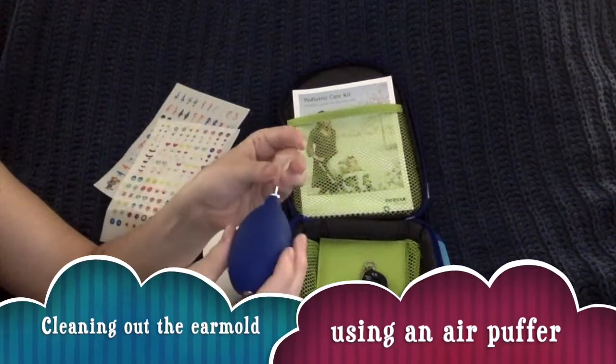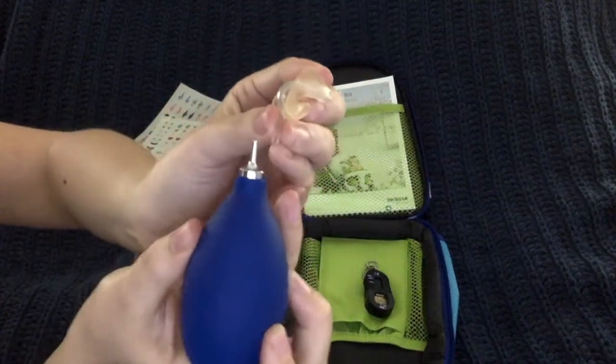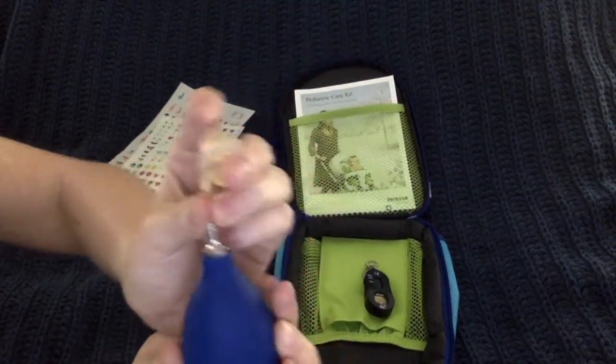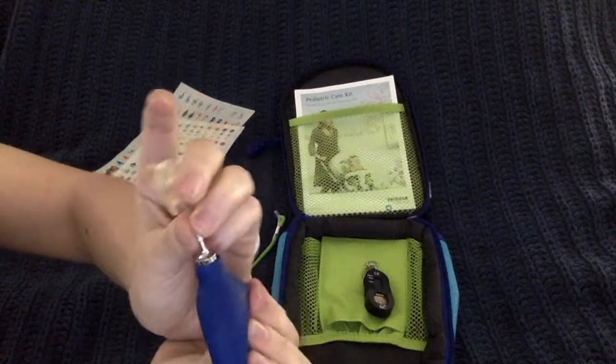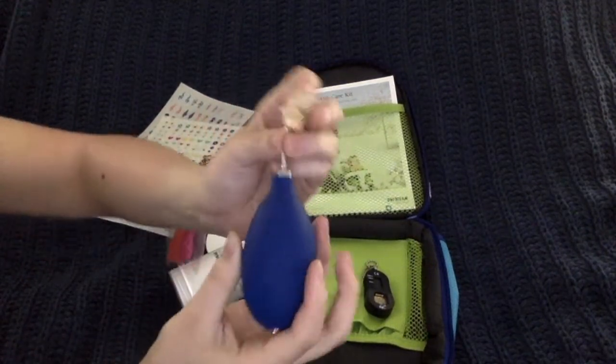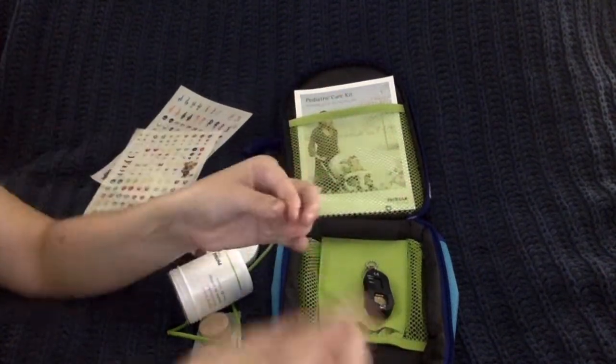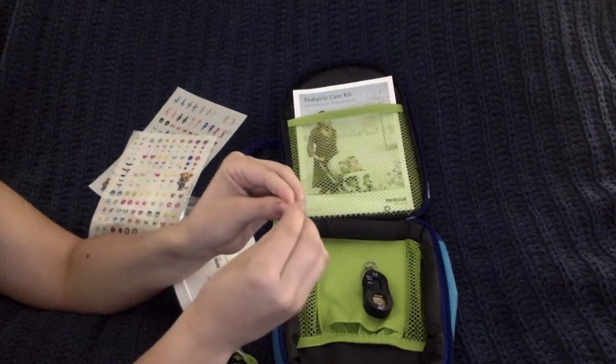Phonak ear puffer. We can take our tube off and you can just place it right here into the tubing and you just puff some air out. This should help get out any excess moisture or clean any debris. Take that off and we can place the tube right back on to the ear hook.